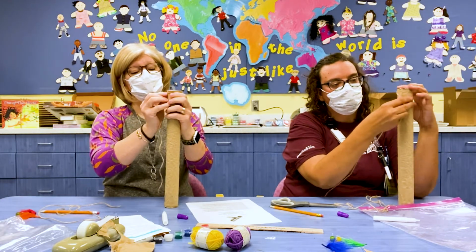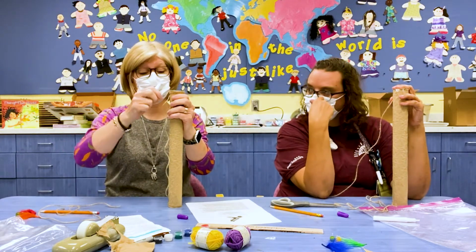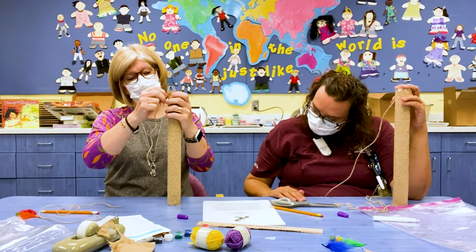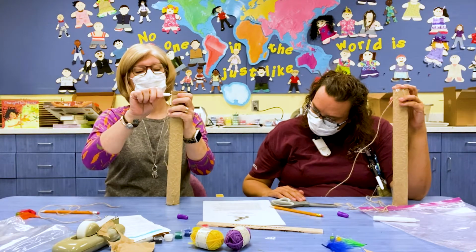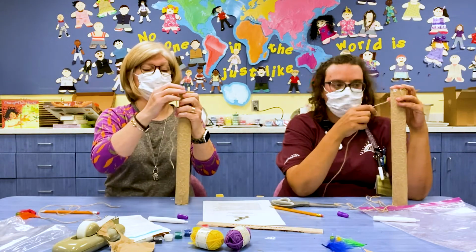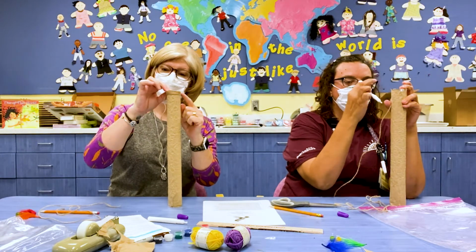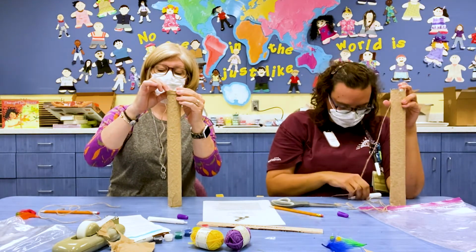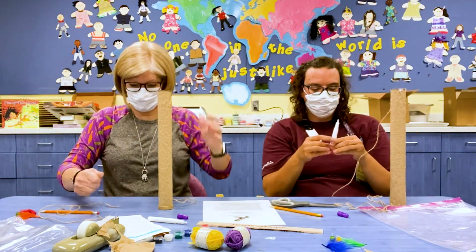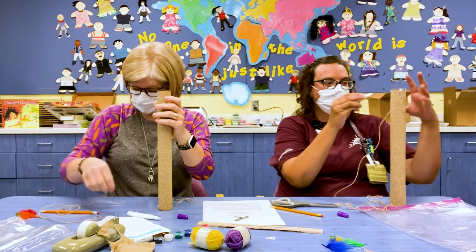Now, I don't think we want to cut that off. We're going to leave that because I think I want mine to be about that long. So then I'm going to glue the other end where I want it to stop. And again, let that dry a little bit. So that you just have some decorations here at the end. I don't think I put enough glue on. So, here we go. And we'll try that again on the other side with our other piece of string.